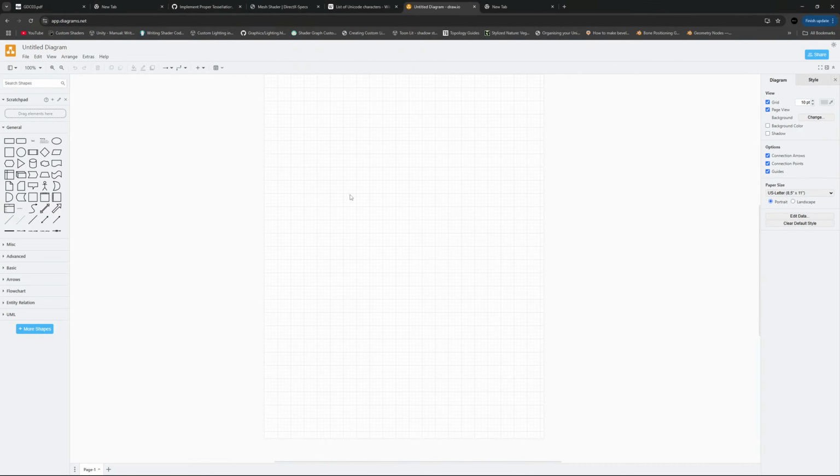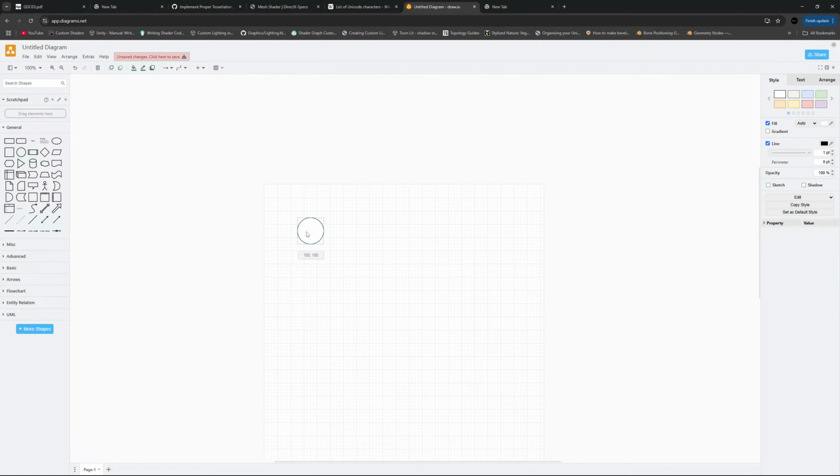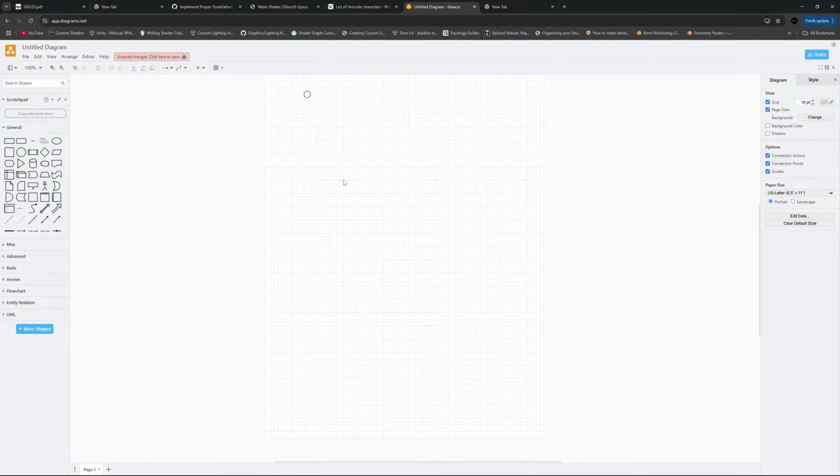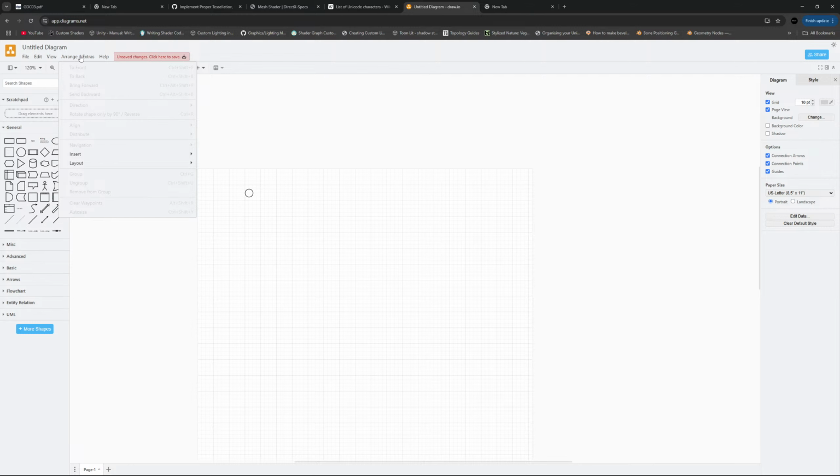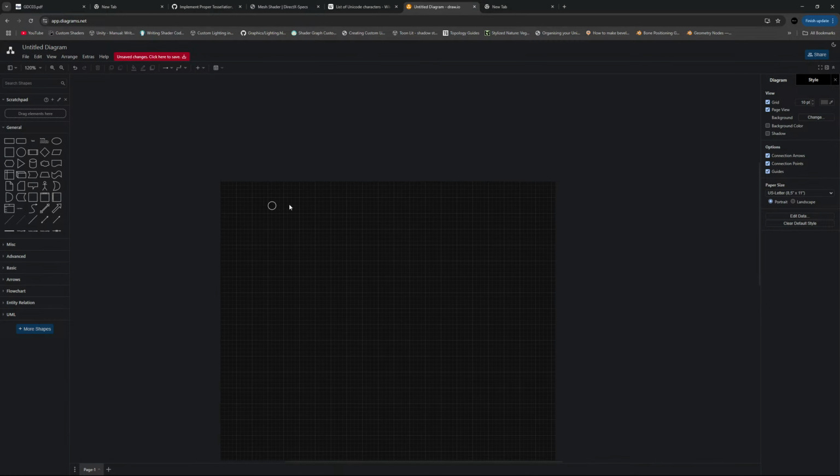What do we have here? Do we have dark mode for this one? Appearance dark. Beautiful.